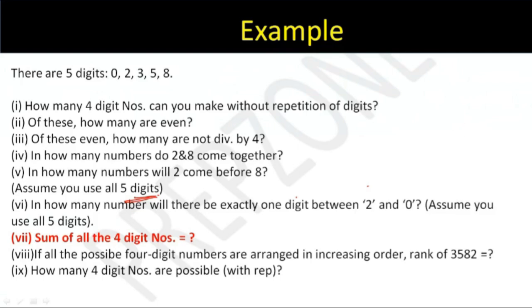Right? So you may want to make cases. If 2 is in the first position, then what will happen? If 2 is in the second, third, fourth, or fifth position, it can't be the last place, because 2 has to be before 8. So everyone, try this. A very good question.